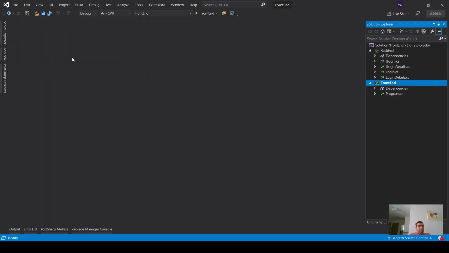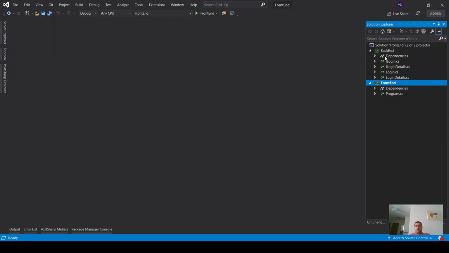So at this point, my login system is complete. Okay, so this is the thing that pertains to the login system. But now what I would like to do is implement the login system on the front end side, and for that purpose, let's use dependency inversion.